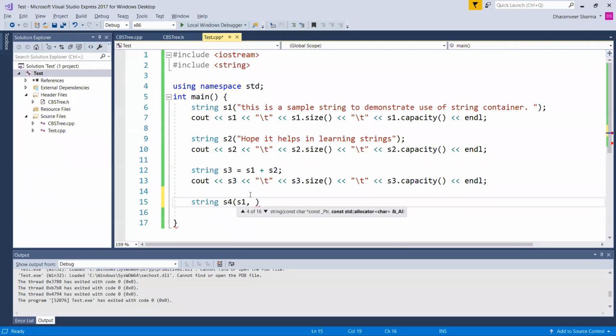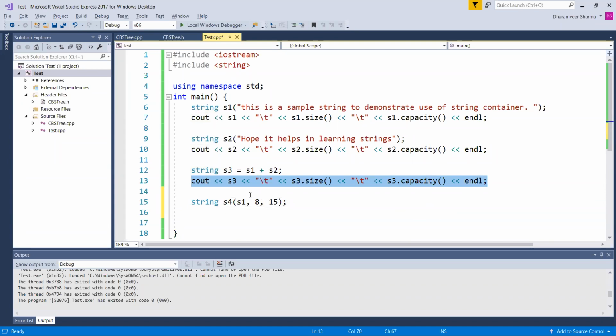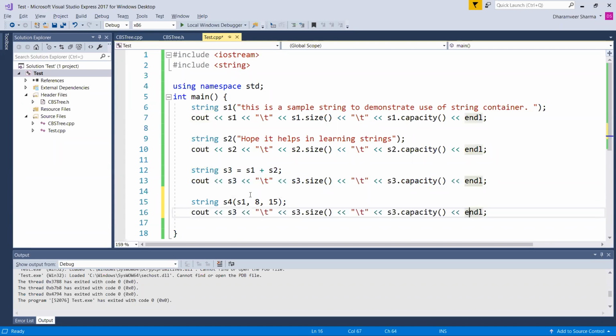We can specify 8, specify 15, see what will happen. It means copy 15 characters from the 8th position onward. S4 will be created from S1 by extracting 15 characters from the 8th position onward.